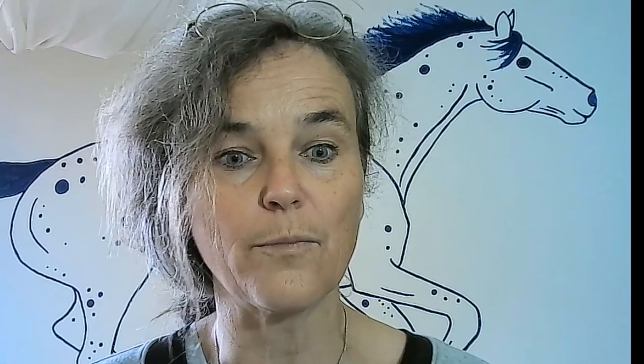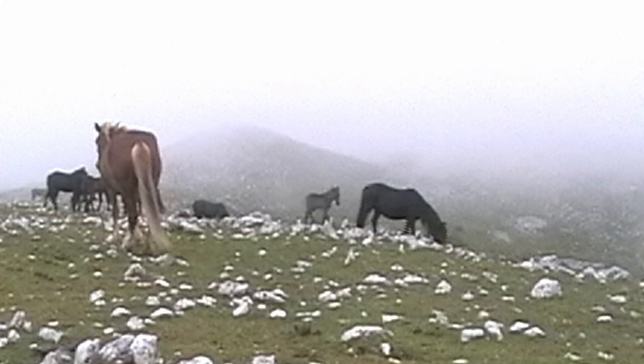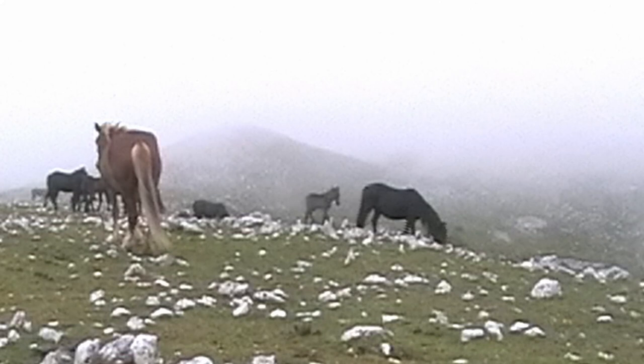We should also bear in mind that even the natural setting isn't always perfect. Semi-wild horses have to cope with extremes of weather, poor feeding conditions and less than ideal shelter. But for humans, our responsibility is to provide the best compromise we can for the horses in our care, always taking the basic needs of roughage, free movement, social contact and social bonds into consideration.